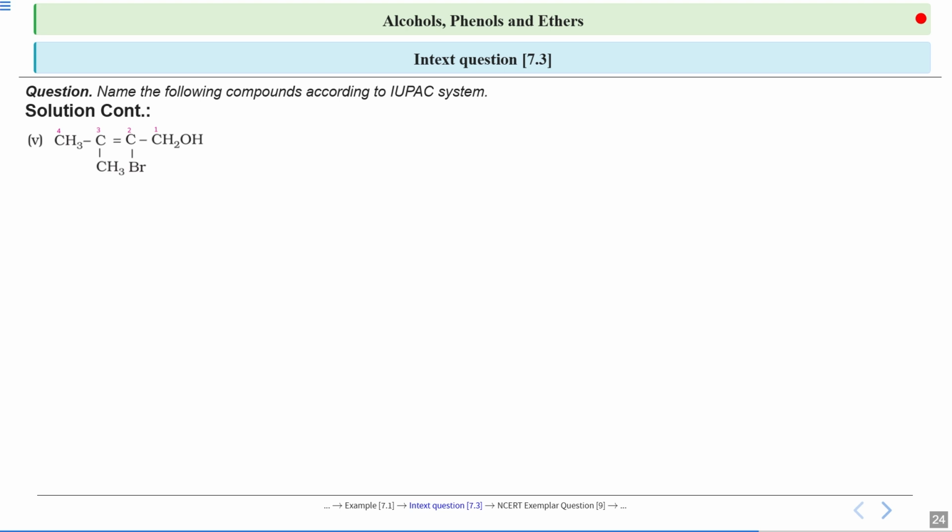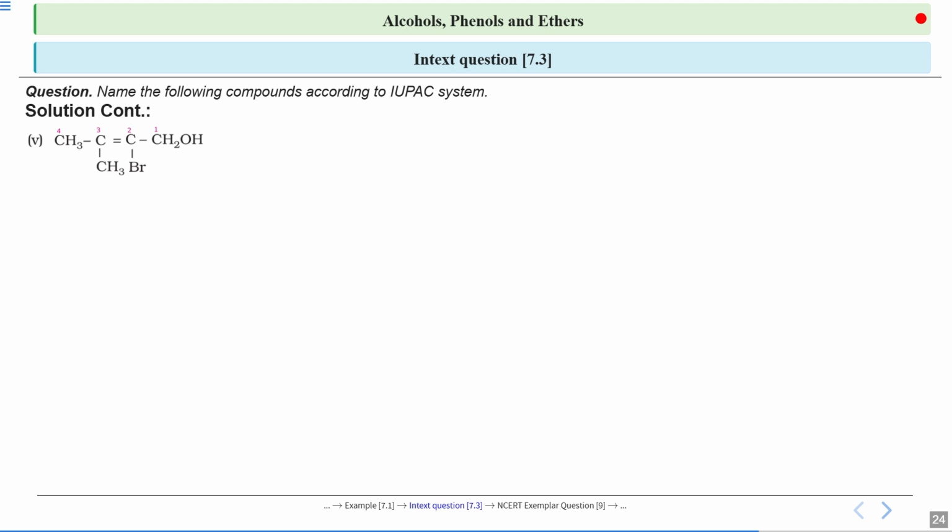Now you might say that the double bonded carbon number is greater than the OH bonded carbon. If you do the numbering the other way, from the fourth carbon as 1, 2, 3, 4, then the OH group carbon will get number 4, and the double bonded carbons will get 2 and 3, right? In that case, the OH group carbon will attain a greater number compared to this way of numbering, where the OH group carbon attains the lowest number, 1. So this will be preferable.